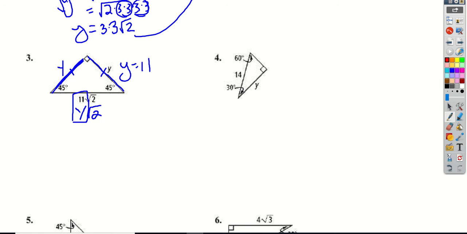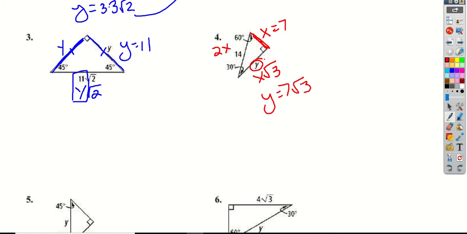And the next question. Now I'm looking for y, but I need to call this side something. This is the first side I need, so I'm going to use another variable here. We're going to call it x. If I can figure out what this side is, then I can tell you this. Remember the pattern: x, this long leg is x radical 3, and the hypotenuse is 2x. So if 2x is 14, that means x is 7, and that y is equal to 7 radical 3.